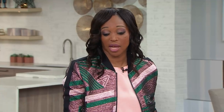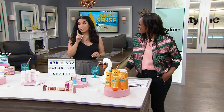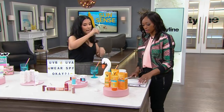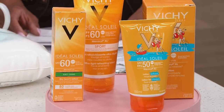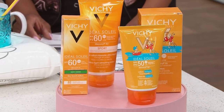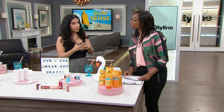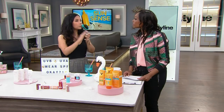It has cocoa butter, coconut oil, and avocado oil — it smells amazing. And don't forget your lips — this is SPF 30 lip care, because your lips definitely need some protection in the sun. Then we have synthetic and hybrid options. Vichy has their Idéal Soleil SPF 50, which is a hybrid using both mineral and synthetic. If you have a richer skin tone, you won't get that crazy white cast and you'll be more inclined to actually wear your SPF. The best sunscreen is the sunscreen you will actually apply.